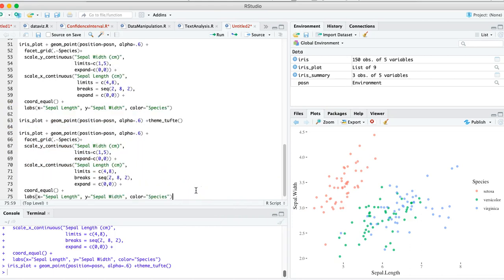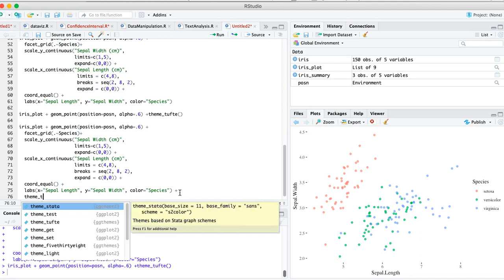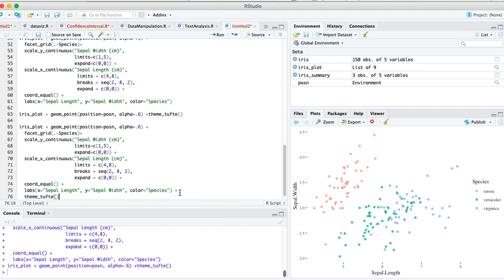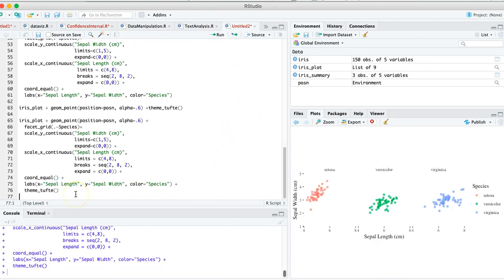You can, of course, take this entire plot that we built before and use the Tufte theme. But you'll note that the coordinates are actually going to conflict with each other because themes have coordinates built into them. So let's see what happens when we add the Tufte theme to our plot that we've already specified the coordinates. Okay.